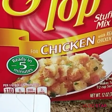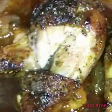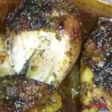I do as well add a little bit of the Stove Top chicken stuffing. They do have this in turkey as well. You're going to need your meat. I use chicken. What I do is I take it off the bone and I shred it real good. Your chicken broth, this is going to be good, so do not throw your chicken broth away. You're going to keep that chicken broth, and that's going to go in your stuffing as well.